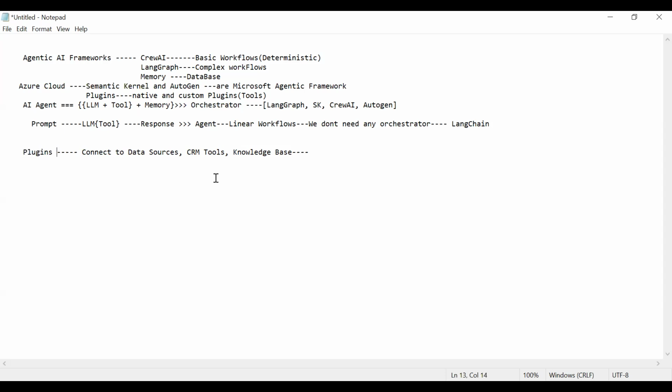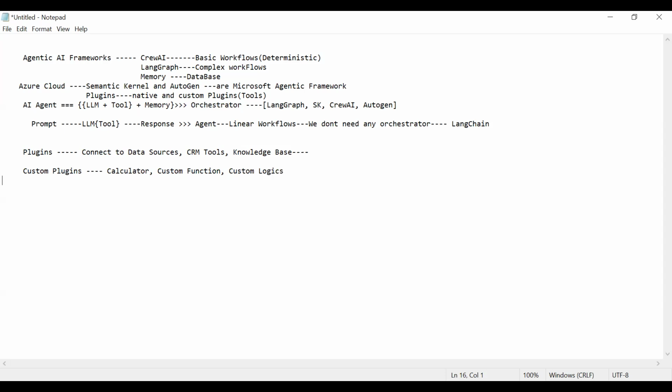Now, when it comes to plugins, the beauty of Semantic Kernel is that they have plugins. So you can create your own plugins, something called custom plugins. For example, if you want to create a custom calculator, some custom function, we can say custom logic you have created.